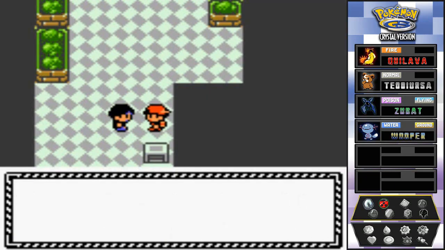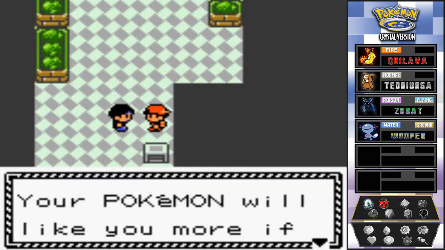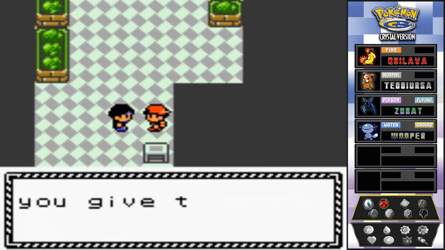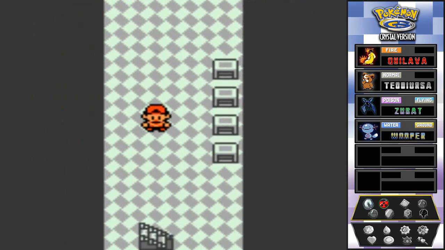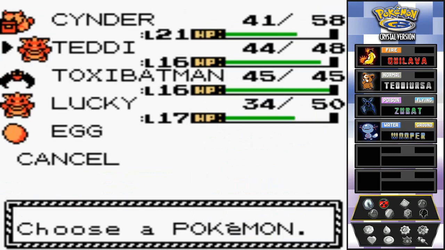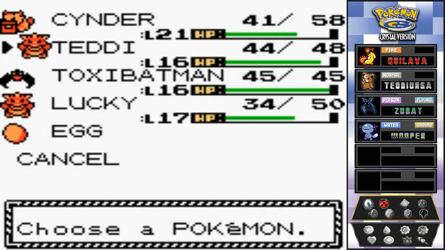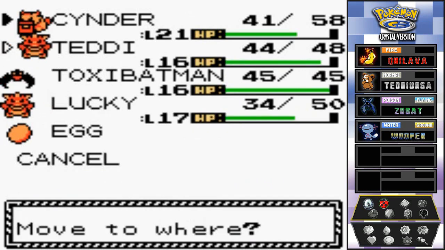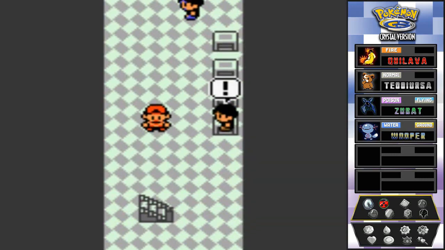Your Pokemon will like you more if you give them haircuts. Wow, I can't even read. I know that. I really do. And we got one more trainer. Who should I give this battle to? Lucky? Talks to Batman? Teddy? Let's go with Teddy. Teddy is a fun Pokemon to have around.